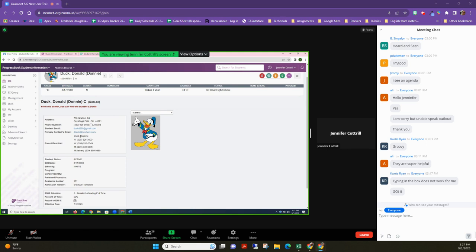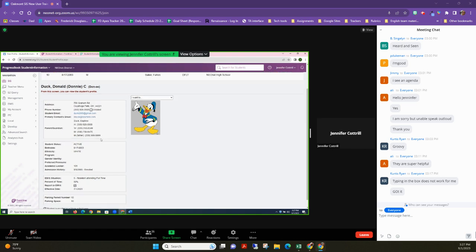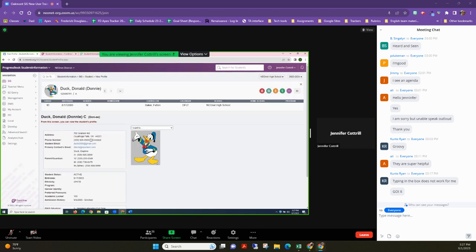We'll talk about how to find all of their contacts, so to find grandma, grandpa, the neighbor. But this one will quickly at least show you who the primary or legal guardian is of that student and any phone numbers that are on there. Again, it's just read only. We can find out the student status, their birth date, ethnicity, how long they've been in your building. That's what the admission history up here shows you. And then a larger view of their picture, if you're a particular building that has us upload the student pictures.